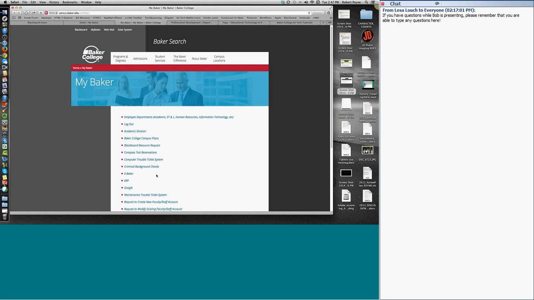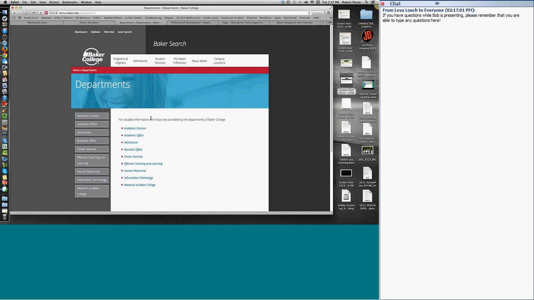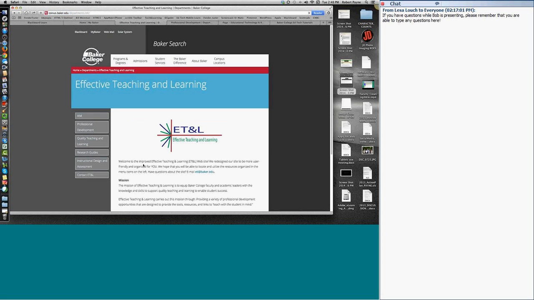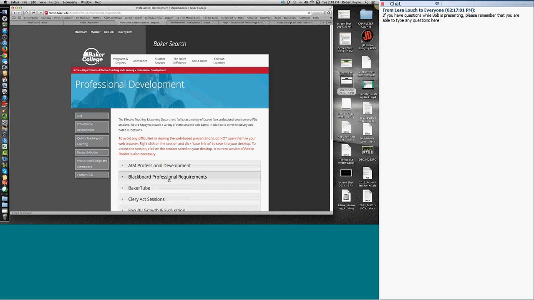It opens up with the drop-down links. You want the first one, which is the academic ETL. Okay, employee departments. I'm going to click that. Effective teaching and learning, which is what ETL is. Then Blackboard professional requirements.